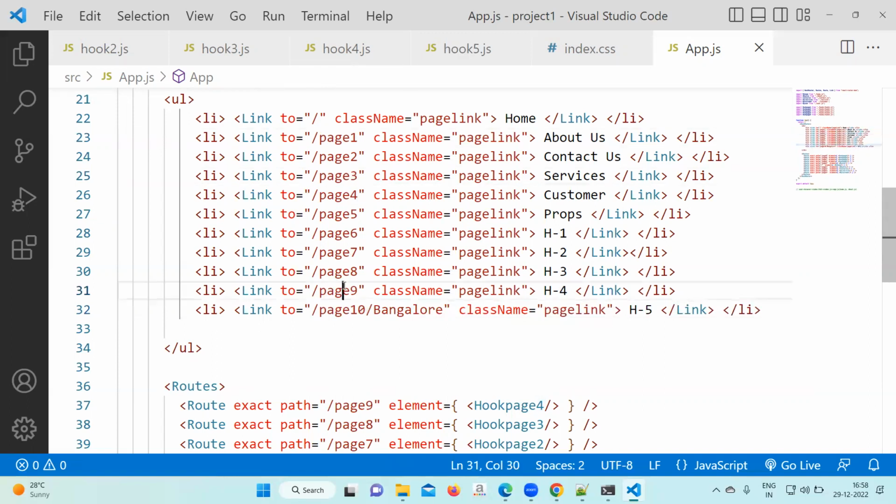Look at the other paths: only page1 to page9 are given. But in page10, we are giving a / next parameter. That's called a parameter from the URL. So we pass the value, but the variable is still not created.